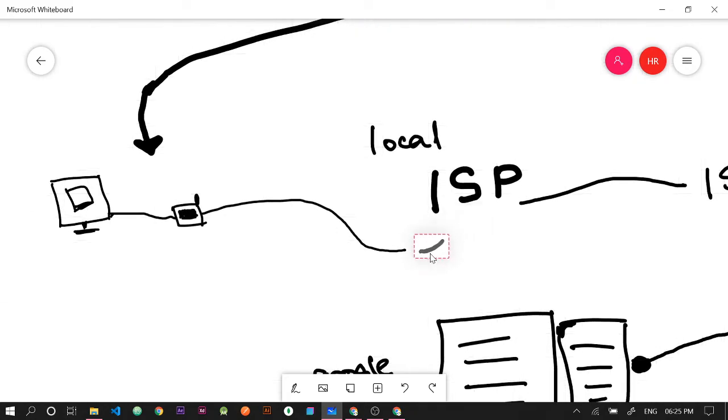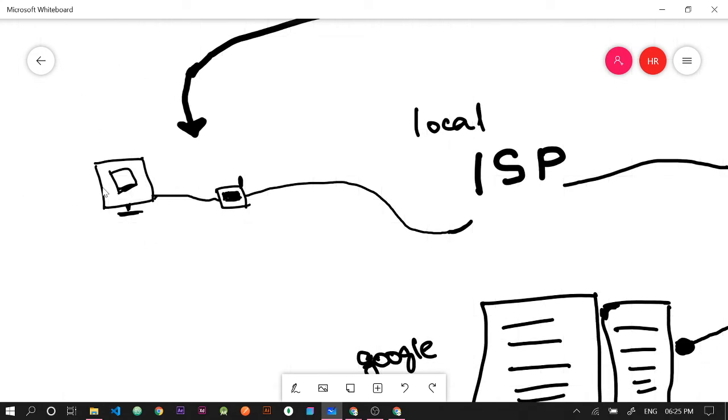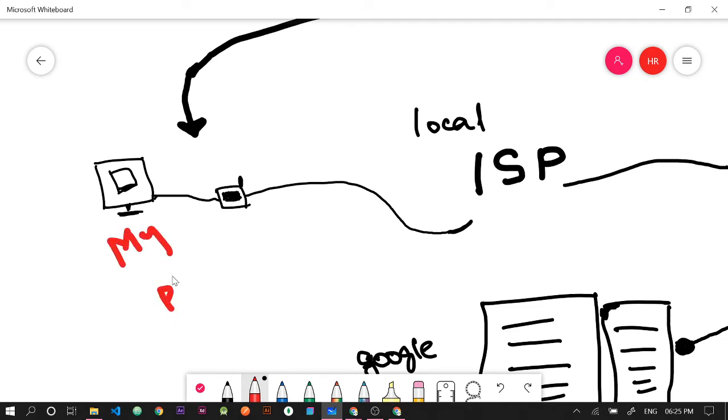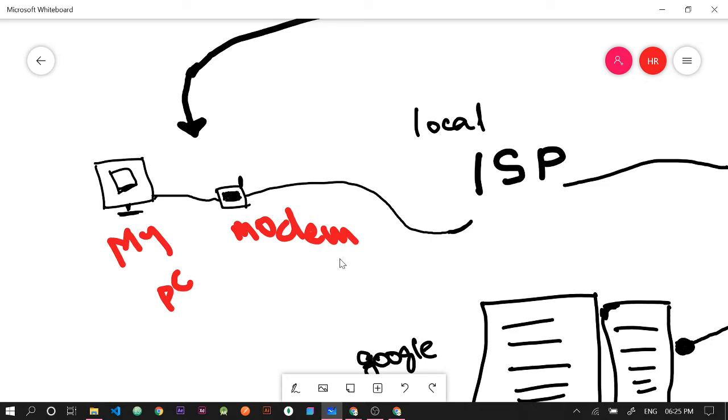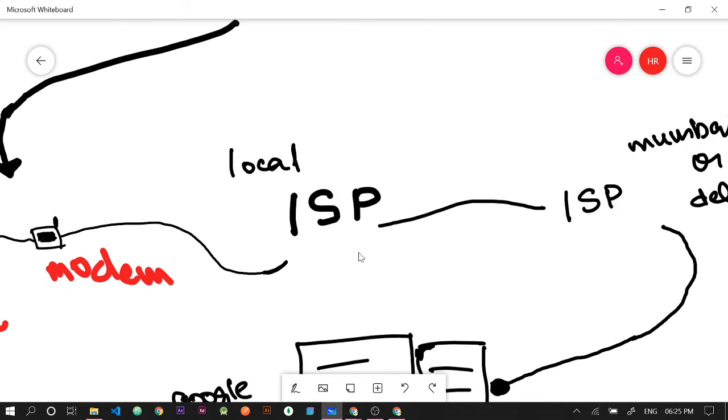Basically, let's take an example of my home. I have a computer. This is my computer, and this is my modem. When I type google.com, the data first travels to my modem and then reaches my local ISP. Here my local ISP is BSNL.